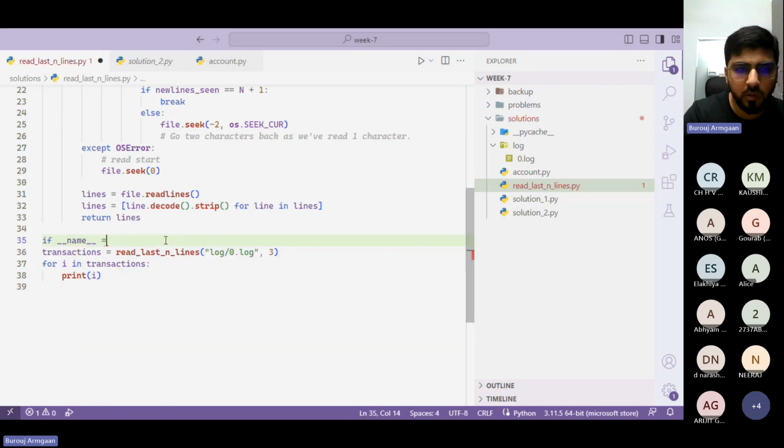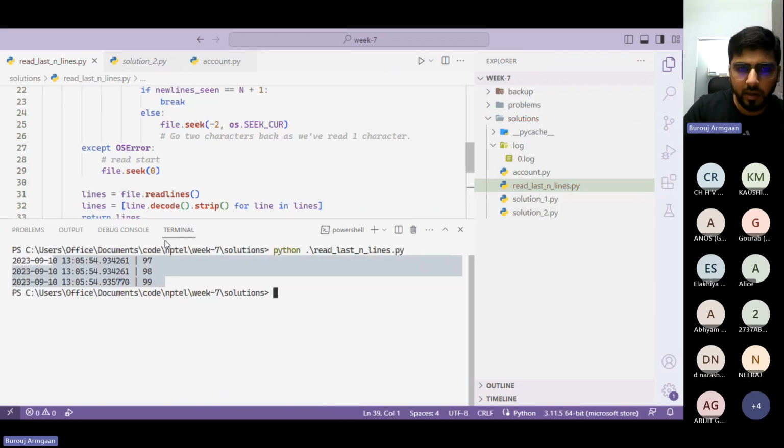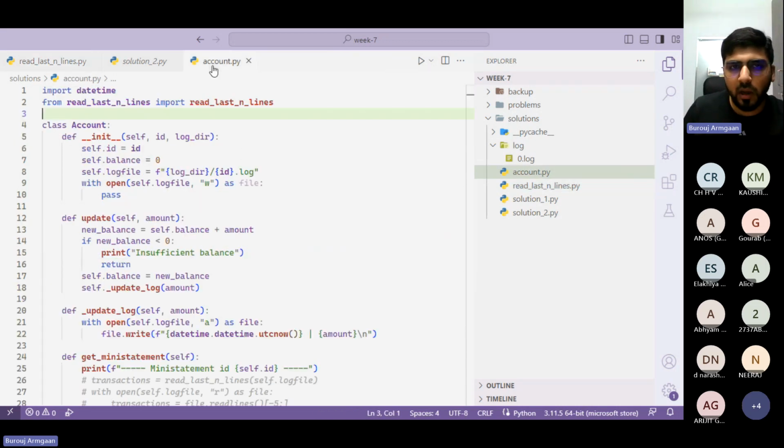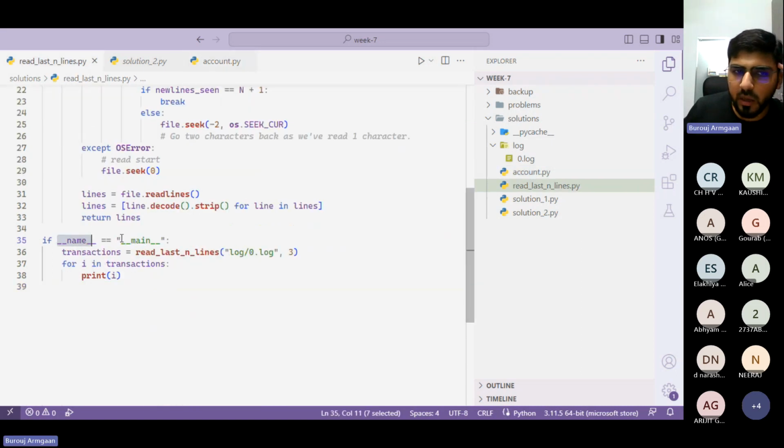If __name__ is equal to __main__. What this tells us is when something is run as the main file, that is when I run python read_last_lines.py, the __name__ value stores main inside it. But when I run account.py, read_last_lines won't have __name__ as main. So this part won't be executed.